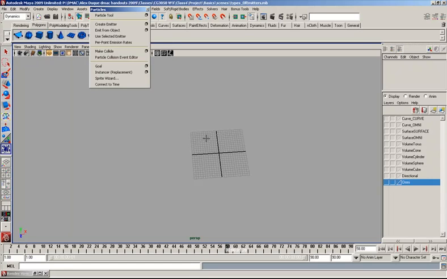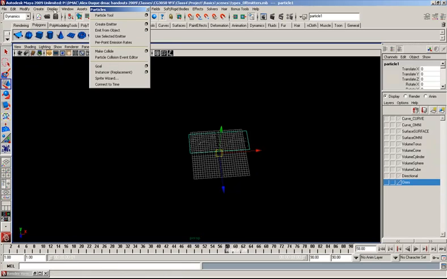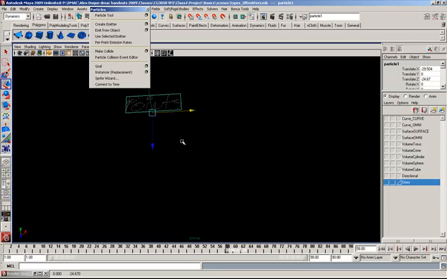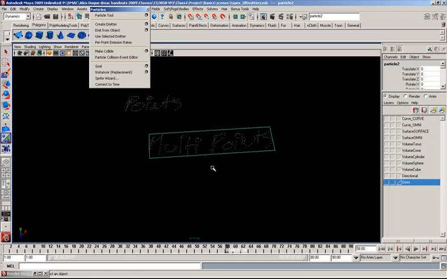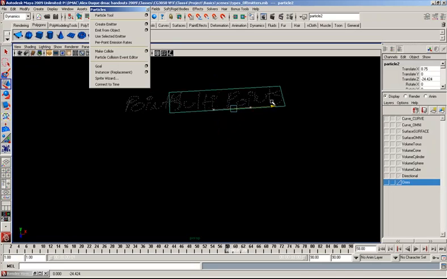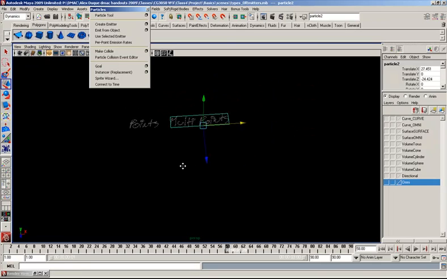So there's different types of particles. Okay, you have points. Just go ahead and press enter and hide that grid. So points. You have multi-points. Zoom out a little bit.